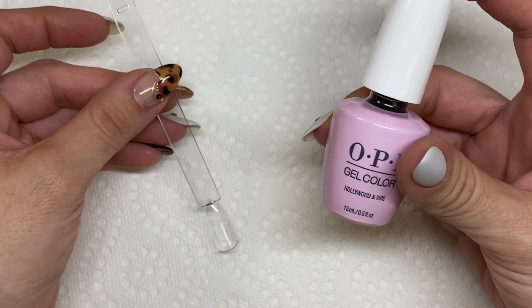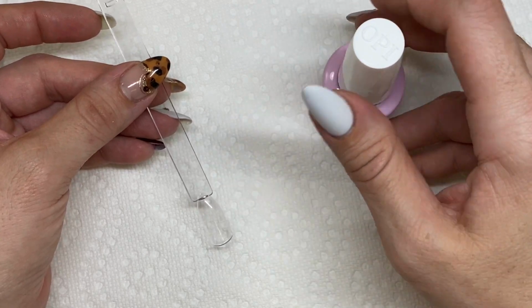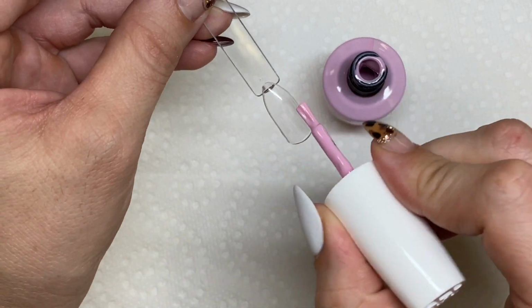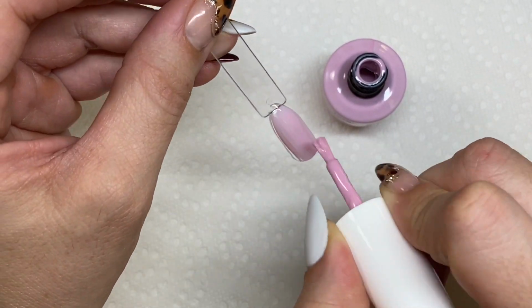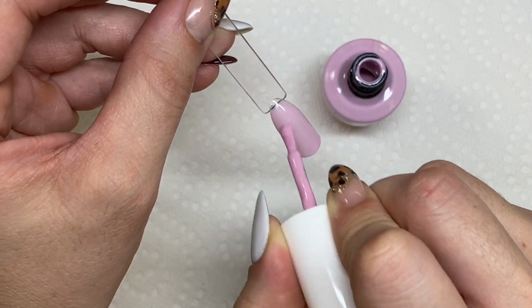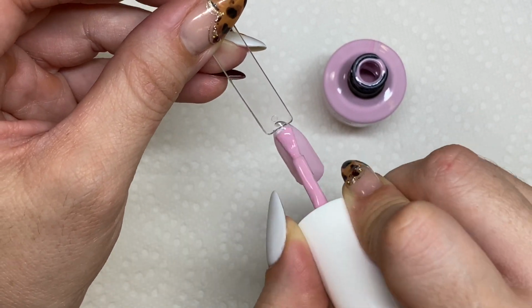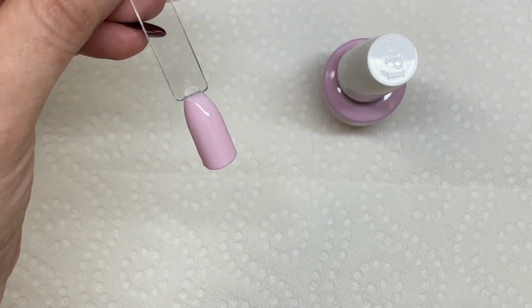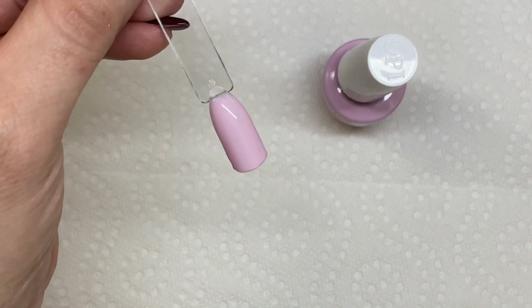This one is Hollywood and Vibe. This one is a little bit more intense of a soft pink. Really pretty. These are really nice true pink shades, really soft. Yeah, I can tell with the first coat on this one, just like the last one, depending on the nail plate, you might need a third coat, but you still get really nice, good, even coverage. It's almost kind of like a marshmallowy consistency. A really cute one. Let's finish this one up.